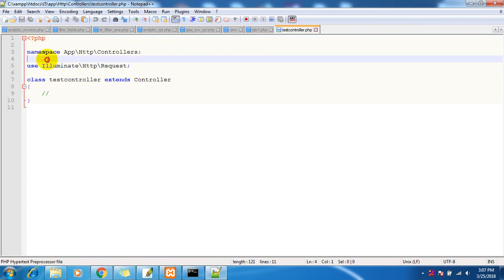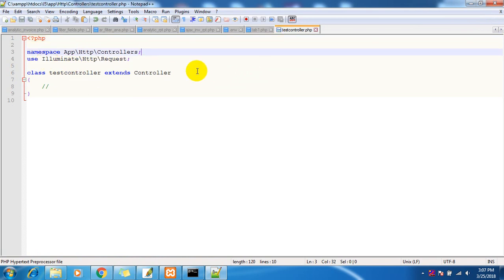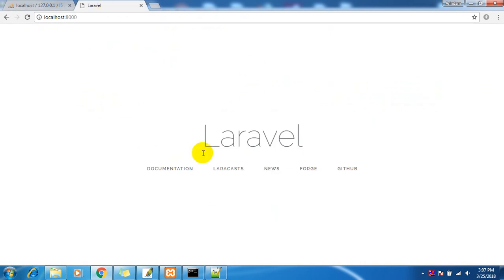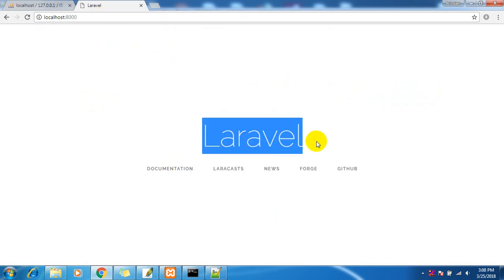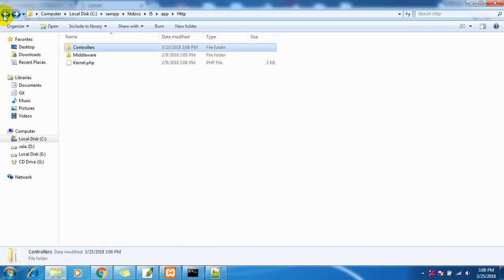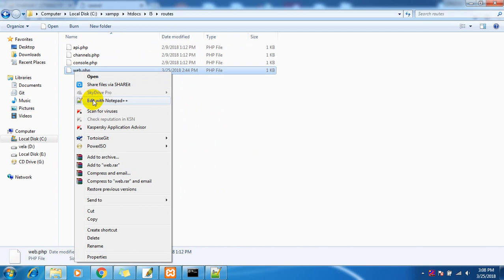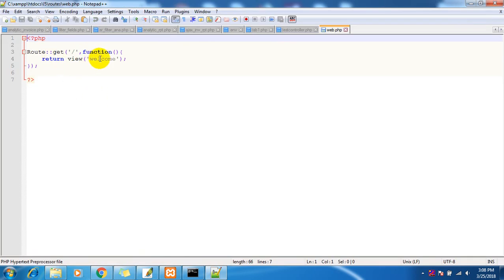Okay, that's it. So at first we want to display my code here. This is my Laravel first page. So change this first page to my controller page. Go to the Laravel folder. This is the root folder. Open it. Web root. By default, the root is that.